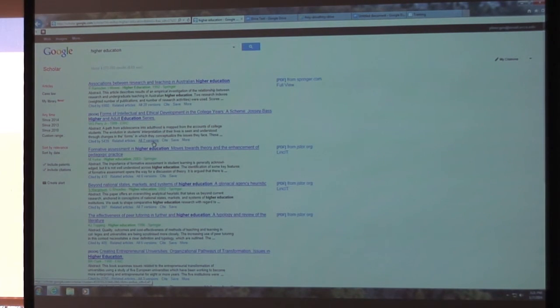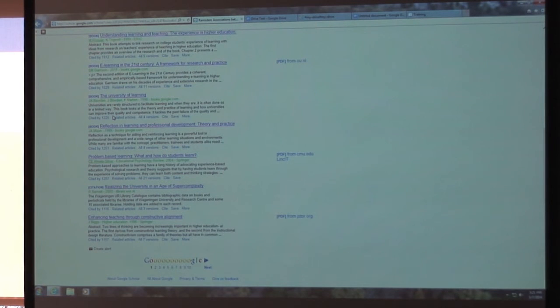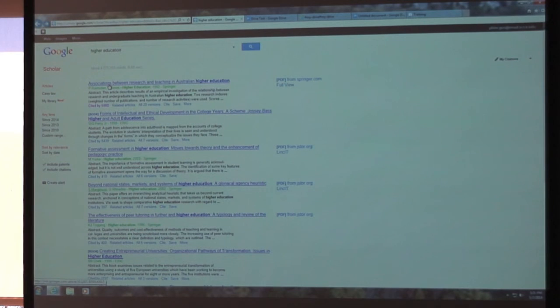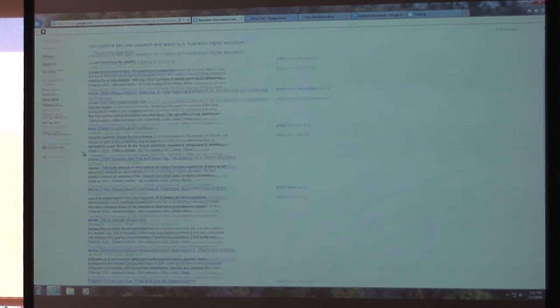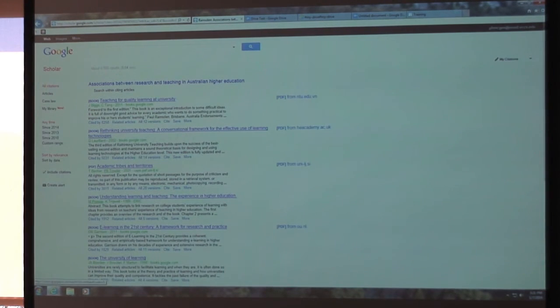One thing I do like, notice it says cited by, right here. This work has been cited by 6,980 other scholarly writings. And you click there, you can see everybody who has cited that work. All right, so if you're doing research, let's say I read this abstract and I say, wow, that's pretty interesting. Maybe that's the topic I'm going to do my paper on. I can quickly go to the cited by and see who else has cited it, and have access to thousands and thousands of works.